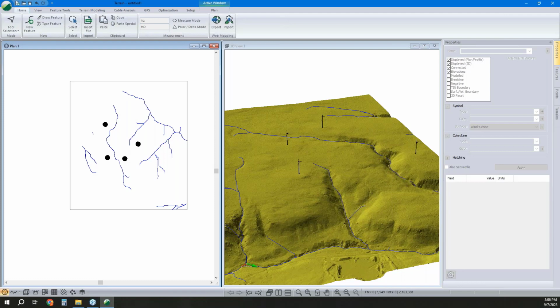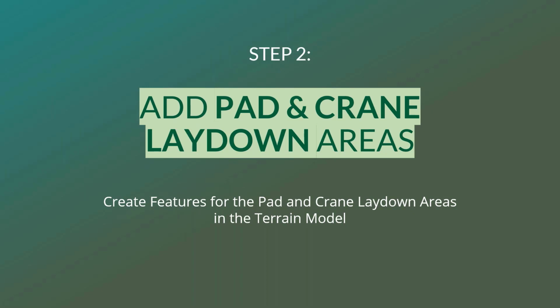Excellent. We're going to get smoother, I promise, at the screen transitions here. So our next step in this workflow, now that we've got our tin model created from our data, we have 4, not 3. Sorry, I mixed up on that one, guys. Turbine sites added. Now we're going to go and create some features for our rough pad geometry. So we're looking to get the pad geometry and shape, make sure we've got the orientation sorted, and we're going to include these inside of our terrain model. So with that, step 2, back to you, Matt.